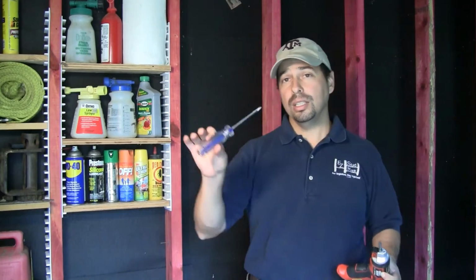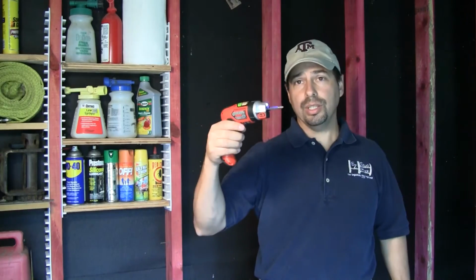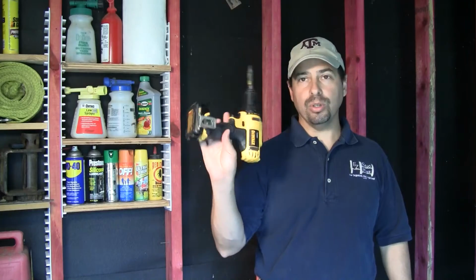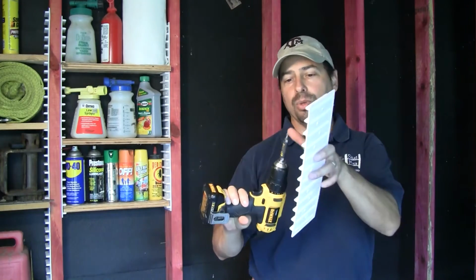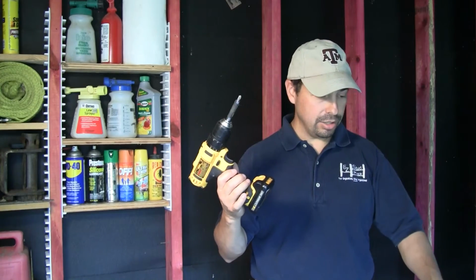So for starters, what supplies do I need to install an EZStudRack? Really all you need is a saw. You can use a hand screwdriver if you'd like. You can use a drill that you can purchase at any hardware store, or you can use a 12-volt drill, whatever size drill you have with a Phillips bit on it. This is what I'm going to use today, and I might show you the others as well, just so you can get an idea of how quick or slow the process can take.